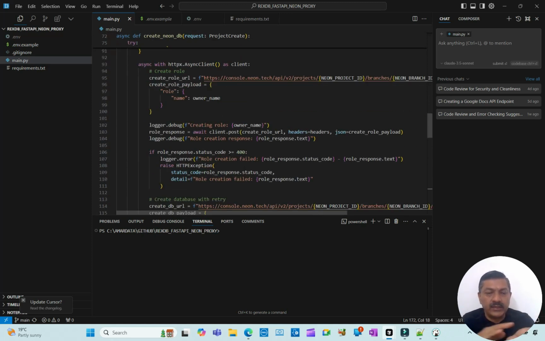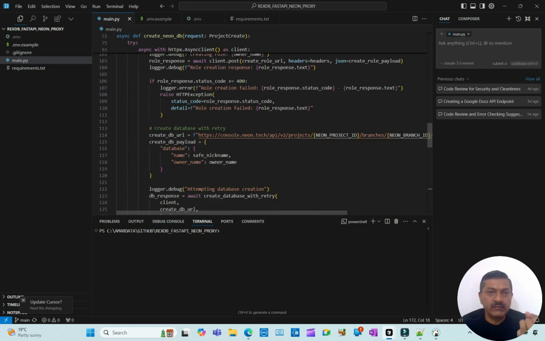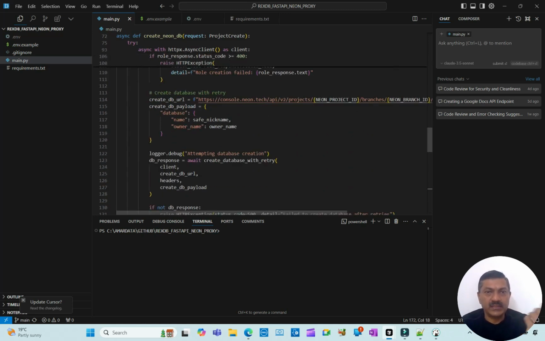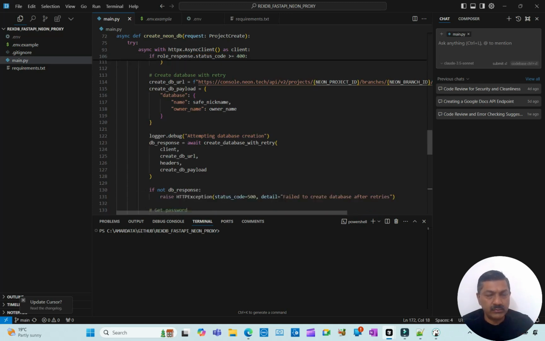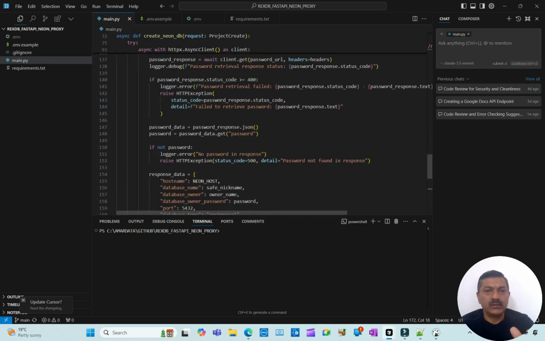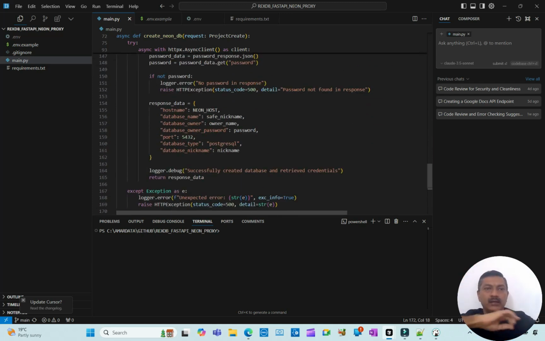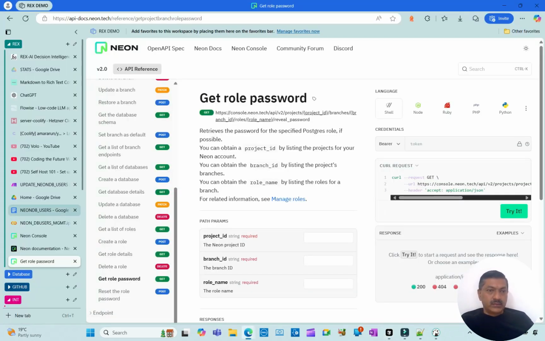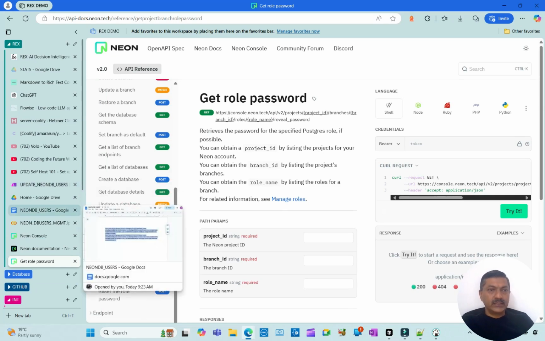Inside here, it's an API call. The output is passed to the next. It waits, takes the output, passes it to the next API call, takes the input, passes it to the next API call, and then finally it is passed to the UI. So this has tremendous possibilities. This user's database gets created in a second, right? Like I had shown earlier, you can create a database in a second.